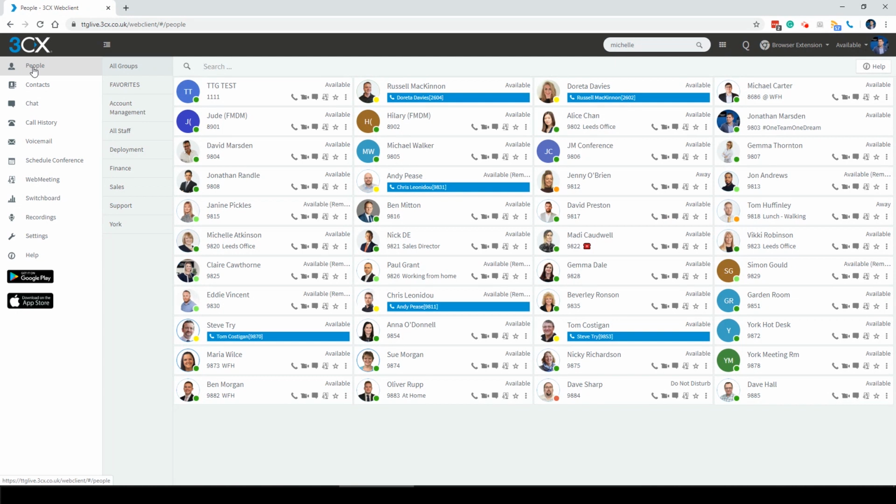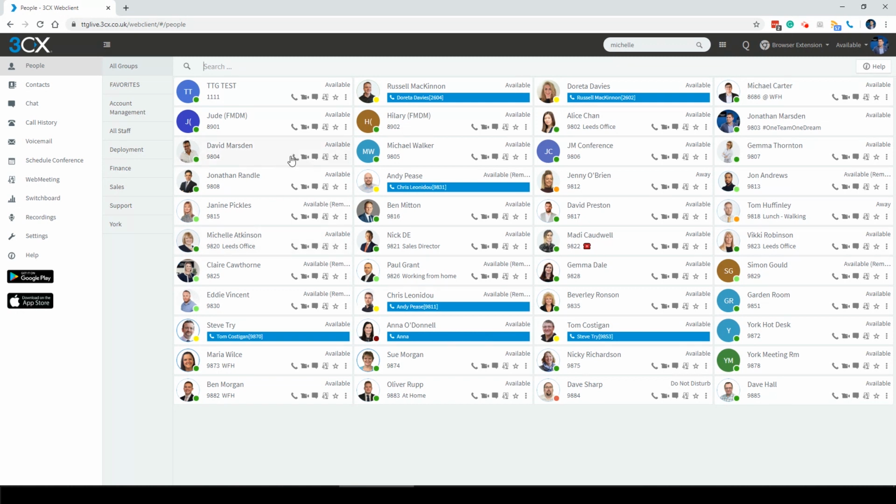Going down the list, the first page shows all the individuals in the company, and you can separate these into different groups. So we have an all groups first page that we can come to here. We've made it really visual so we can see individuals. We've got a picture so you can quickly glance at it and recognize the person you want to speak to. It's also great for new starters because getting used to people's names is quite difficult, and having a face right there is incredibly useful.